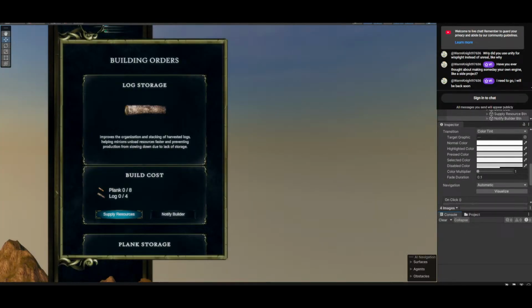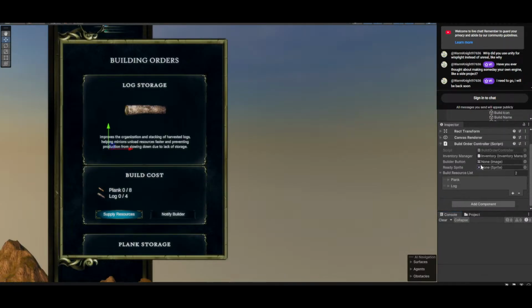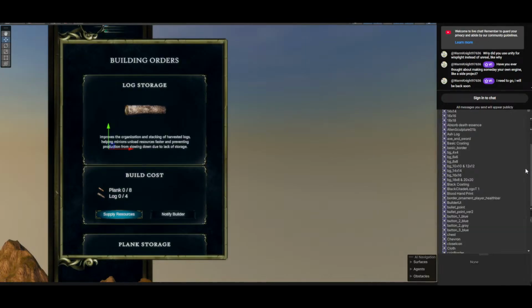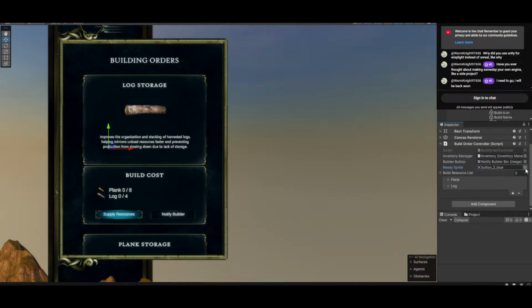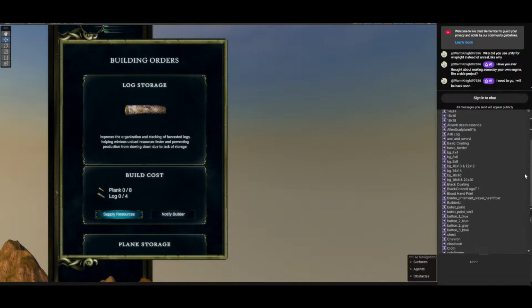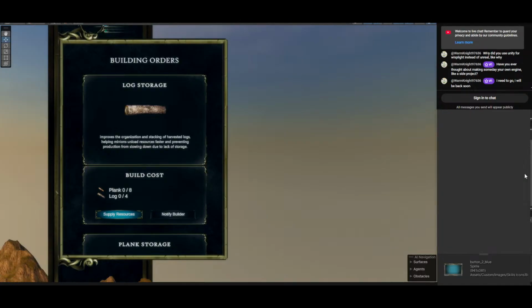Okay, let's test. Oh no, before we test, what do we need to do? We need to assign here. So the builder button is this, ready sprite is button 2 blue. Okay, so again here, button is this, then button blue.